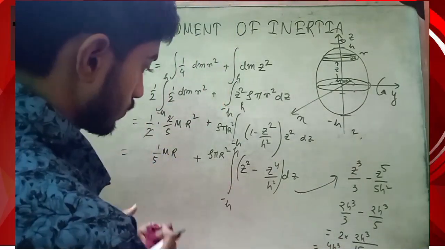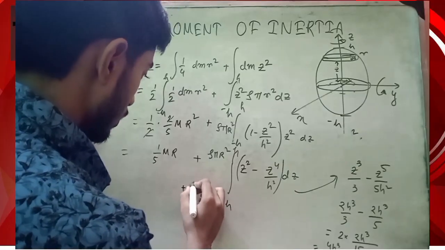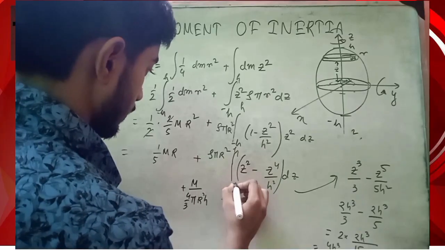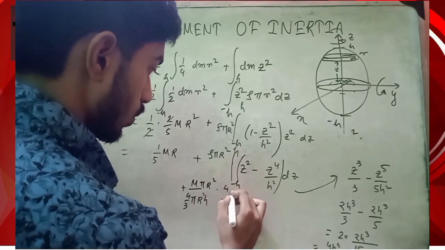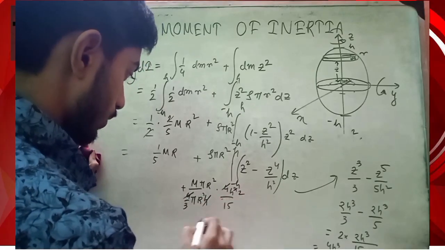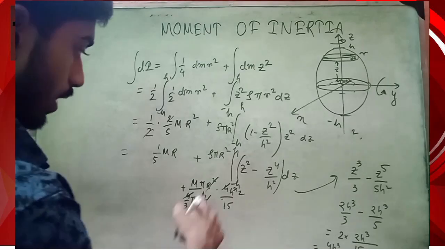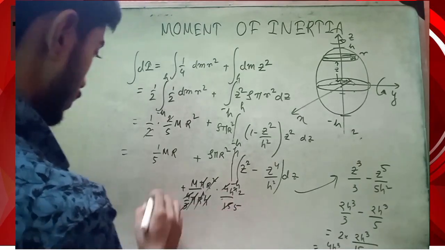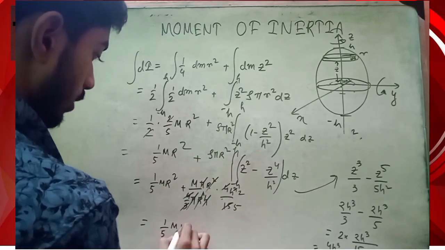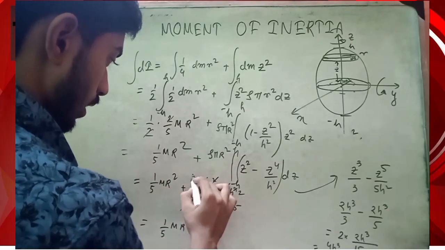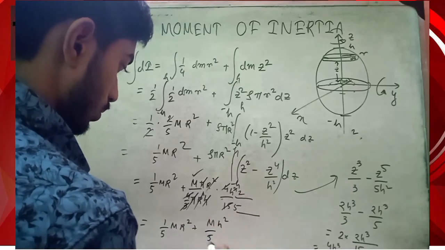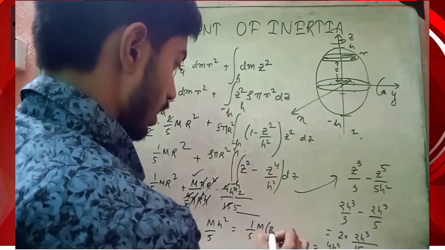Okay, fine. So the value of this integration is basically m by 4 by 3 pi r square h, pi r square into 4 h cube divided by 15. So 4 cancels, r cube by r square, h cube by h square, r square cancels, pi cancels, 4 the 5. So the value is 1 by 5 m r square. So 1 by 5 m r square plus this is the m h square by 5 term. Okay, these are the terms. So the answer is 1 by 5 m r square plus h square.